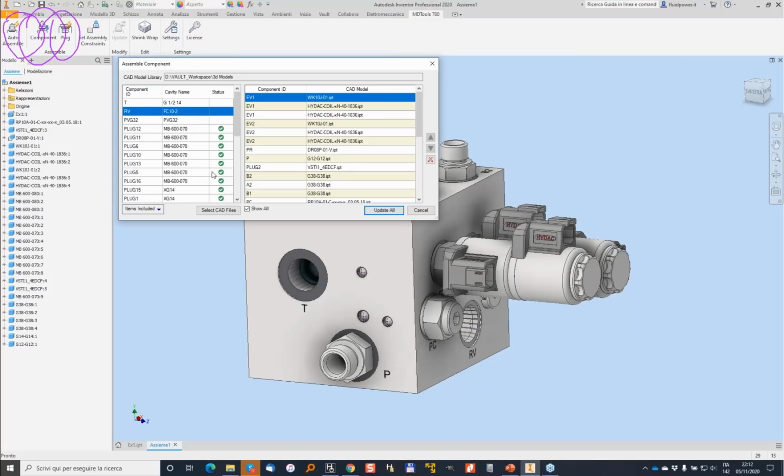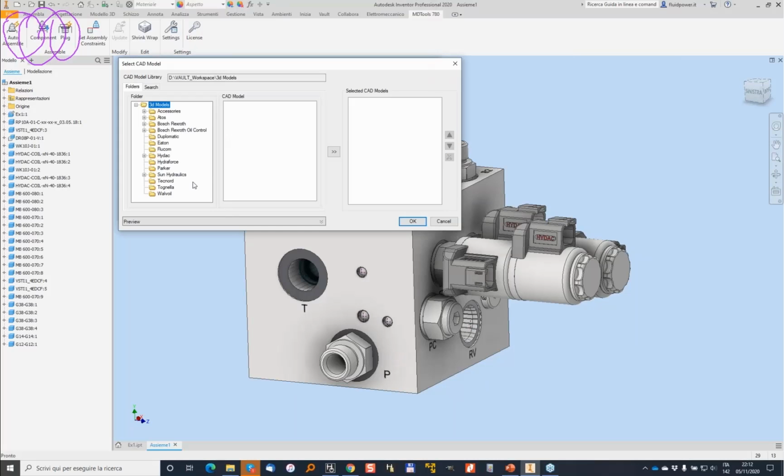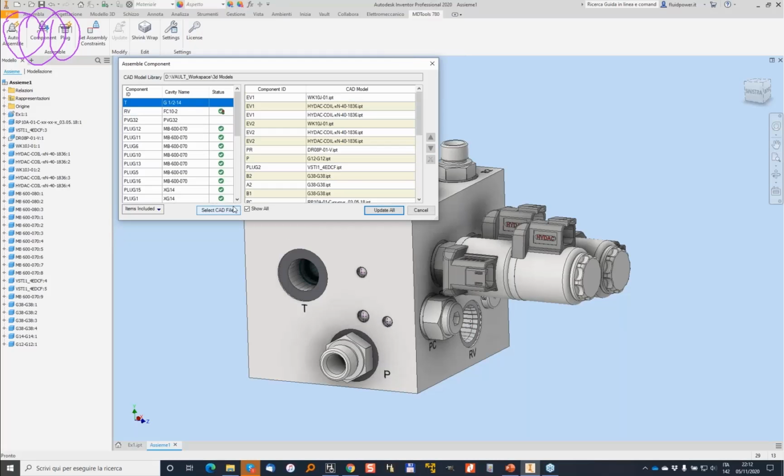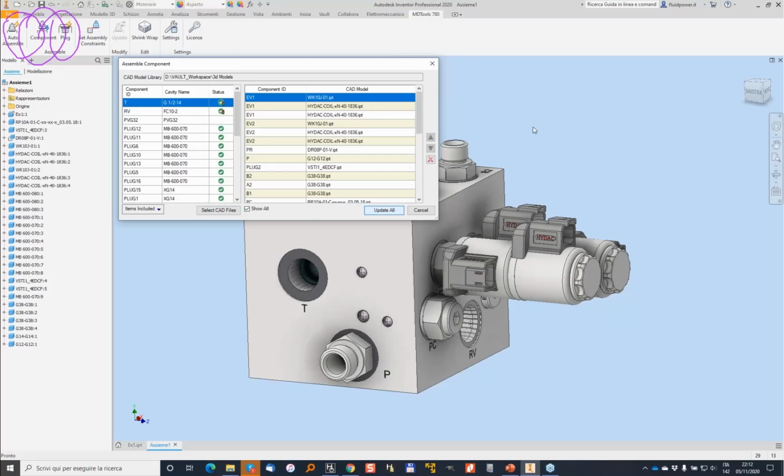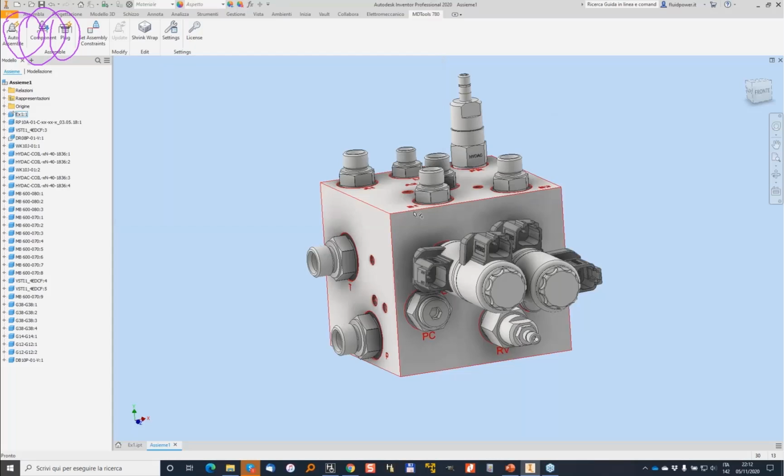I take the RV, select CAD file, and that was a HIDAC DB10P. And also I link fitting G1/2 and update. And now my assembly is completed.